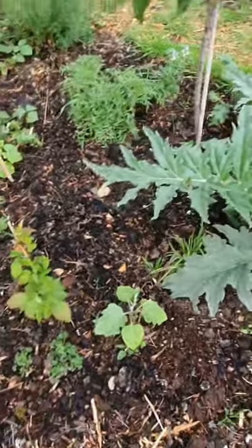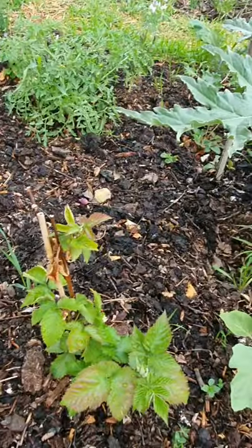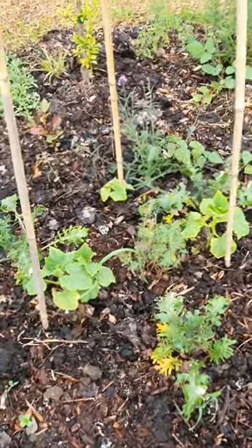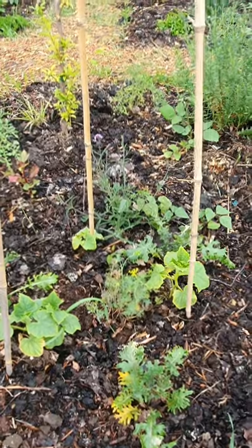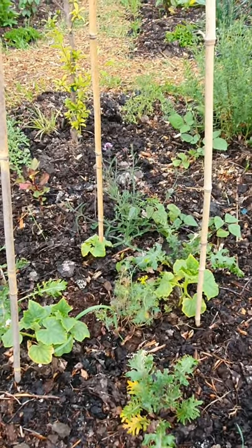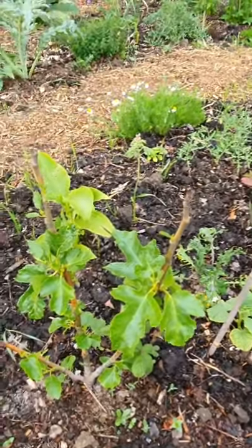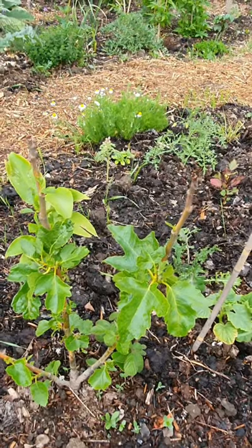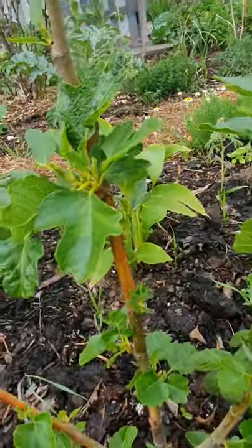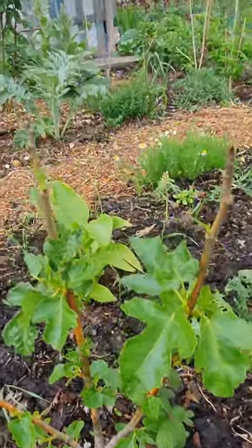Some more lemongrass, aubergines, okra. So this one's a dwarf thornless blackberry. Some more cucumbers, more dill. So this is crystal lemon cucumber, this one, whereas the other ones are Beit Alpha, which are all female, so you get just nothing but fruits on the other ones, which is great. It'll be interesting to see how they do, because they're all being grown outside. Another fig, this one's panache, so this one's actually a striped fig, so it's quite striking. You can actually probably see, even on the stems, you've got all different shades, which is really nice.